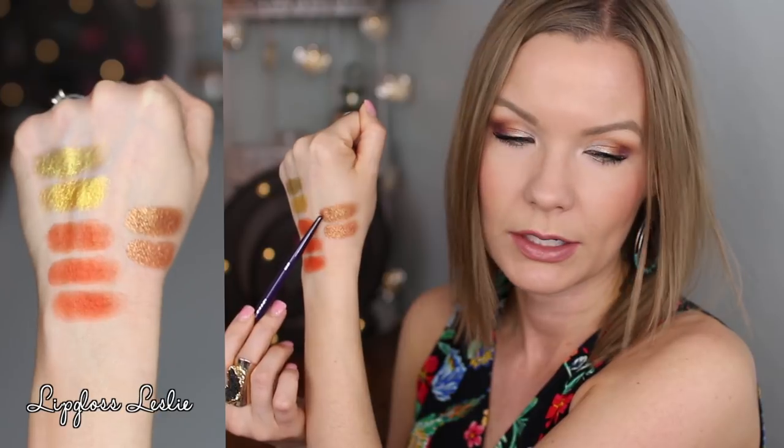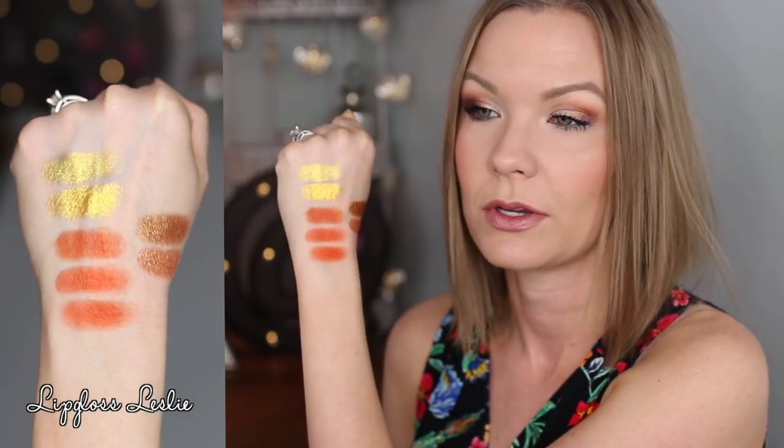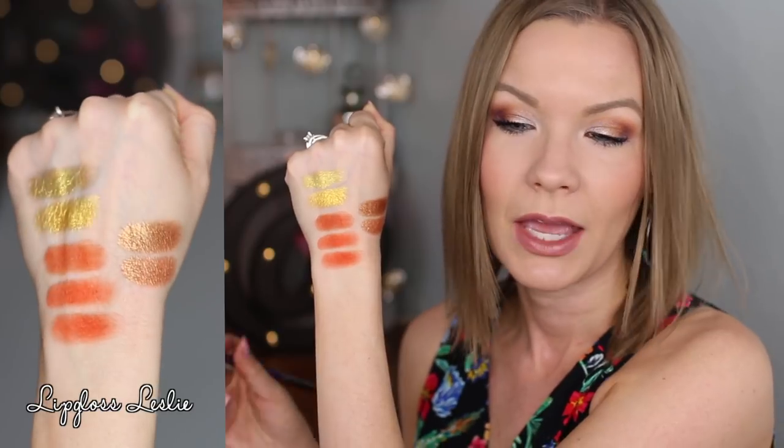This one is Nubia from the Magic palette, this one is Wadabe from the Saharan — one of my favorites. Wadabe is just a little bit more of an old gold with a dirty green undertone, that's what makes it different. Both are beautiful. This one is Baronu from the Magic palette, and this one is Senegal from the Saharan — fairly close but not exact. I looked at the Masquerade palette and couldn't find many similar shades, because the Magic is more light and pastel whereas the Masquerade has deeper jewel tones.